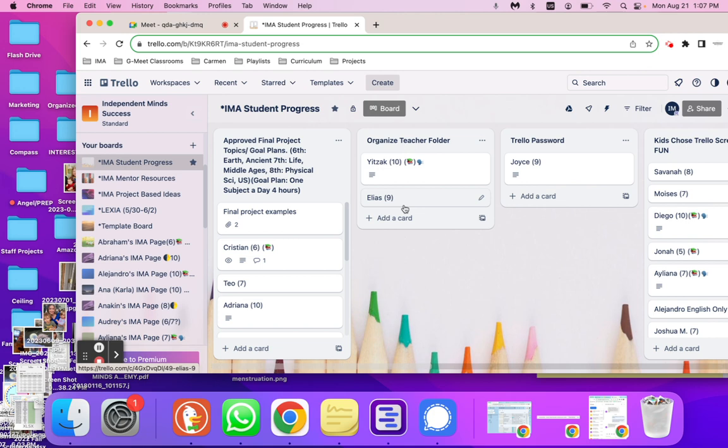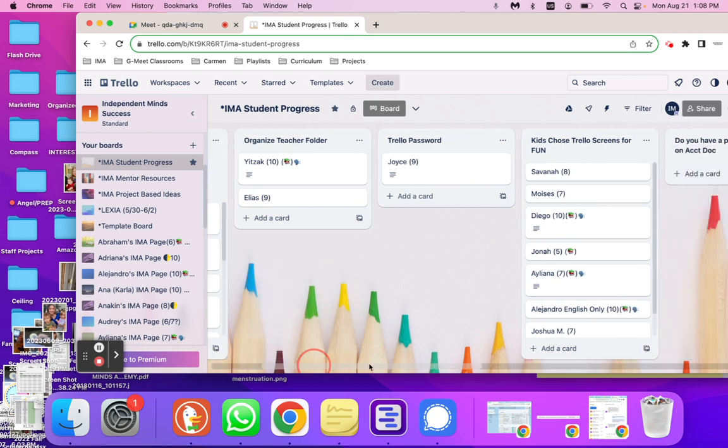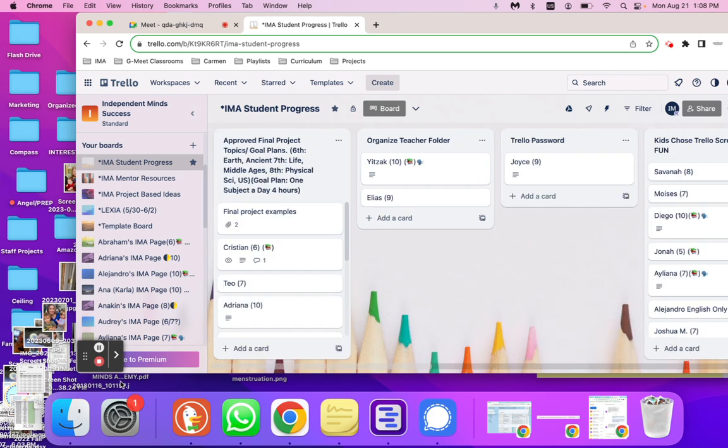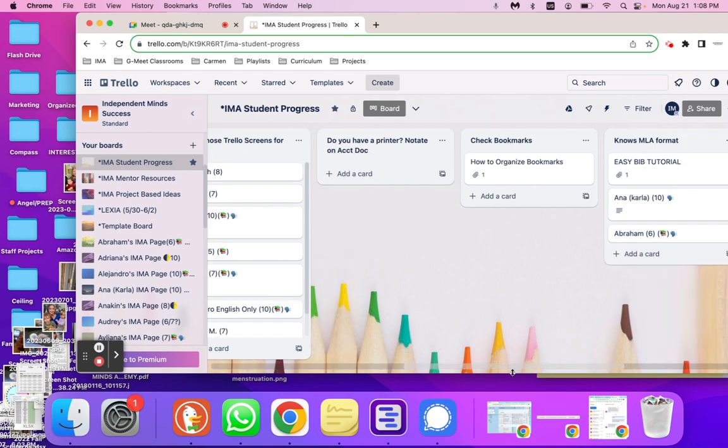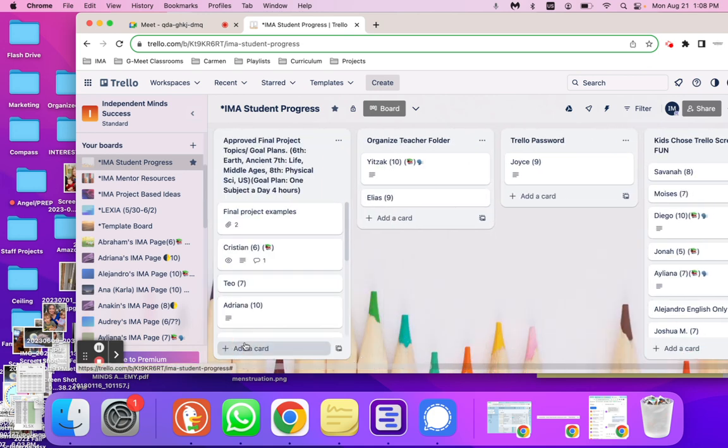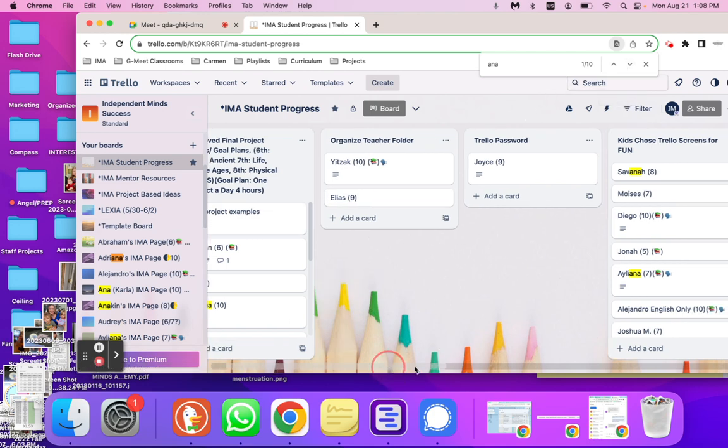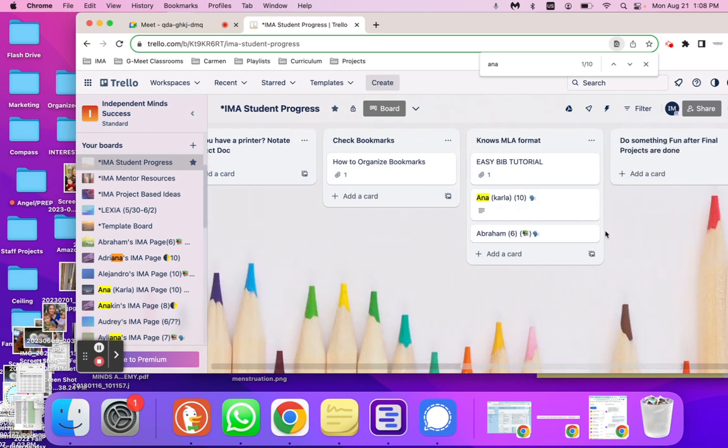So we'll start out with everybody on the left, and as kids come online and get one task done, we just keep moving them to the right. Then we can look over here and say, okay, so we've got Teo. Let's say it's Anna. Say Anna comes online, and I'm going to look up Anna. There's a ton of them, so I'm just going to look for the yellow right here. And then I find Anna.